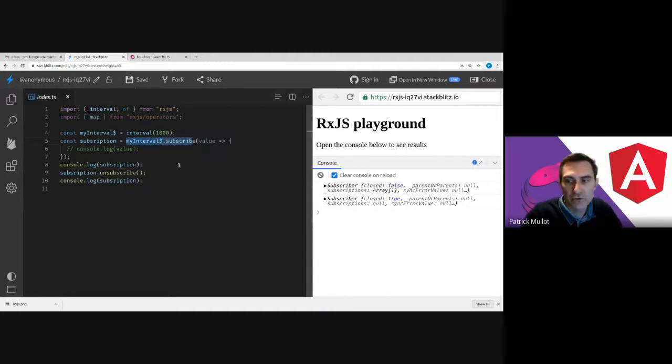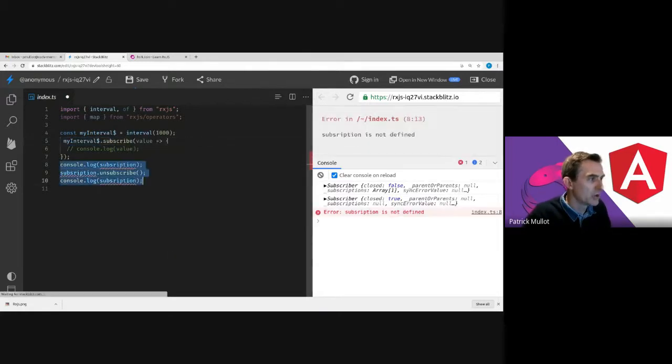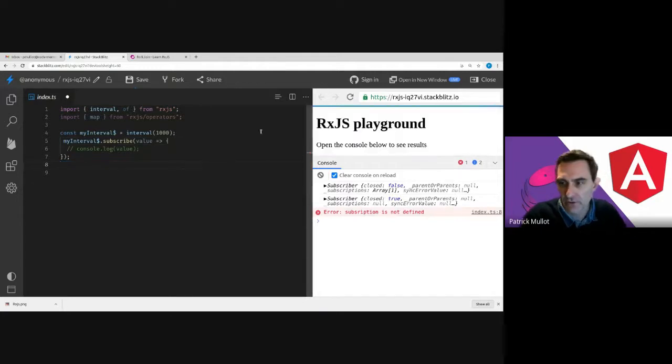But you have to make sure that when you exit this component, the subscription is undone. For the sake of the course and the explanation, I will not do the subscribe and unsubscribe, because we are refreshing the browser each time, so we won't have any memory leaks. But this is not good practice at all. It's just to make it clear.